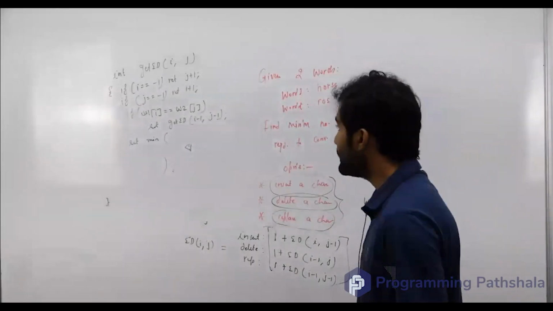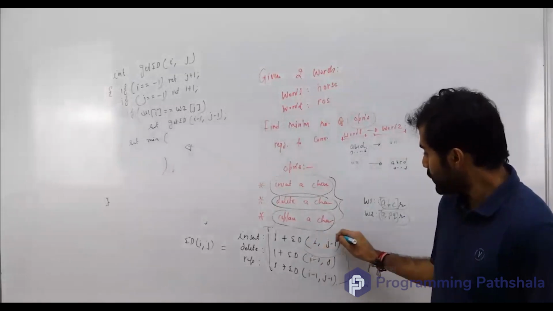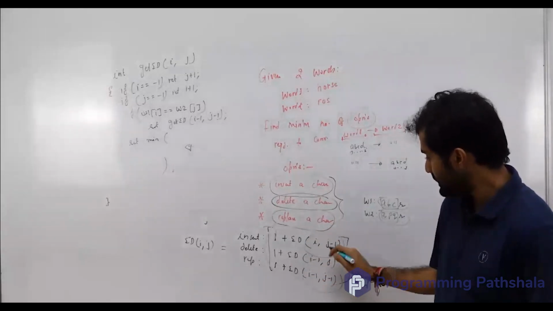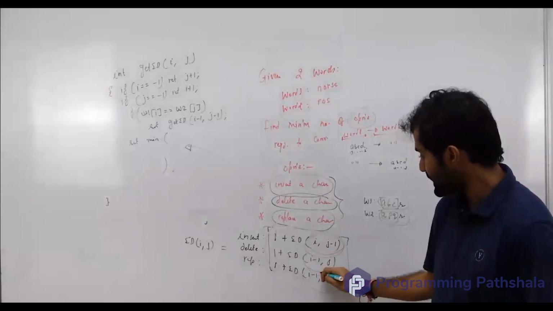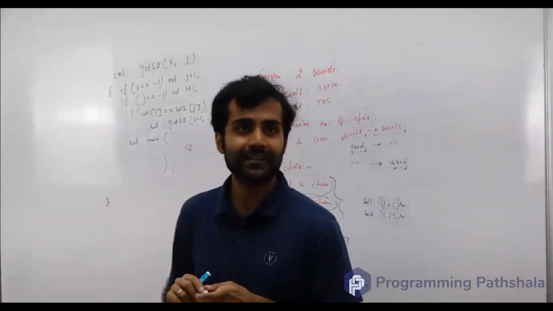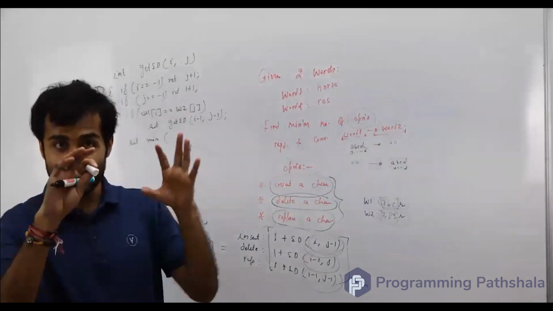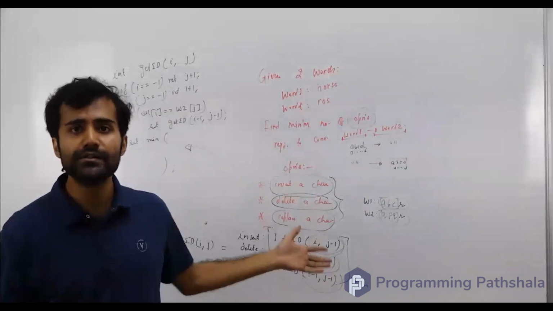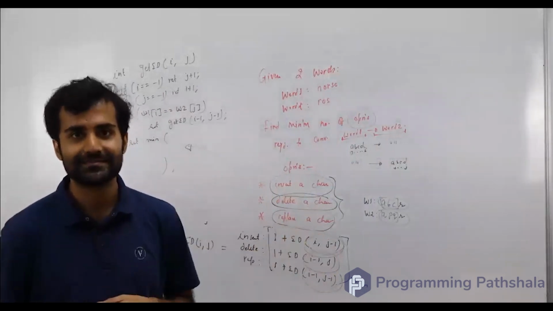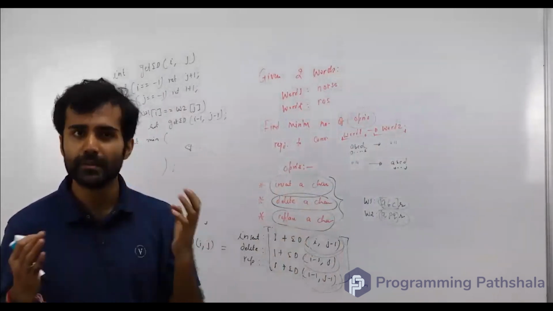There will be overlapping subproblems because you can see that two of the calls here, I comma j minus 1 and I minus 1 comma j, are just like LCS calls, isn't it? So if in LCS you got repetitions, here also you will get repetition for sure. So what to do? Memoize.